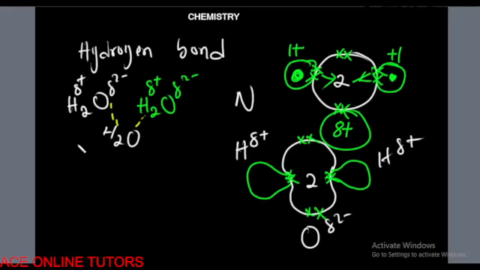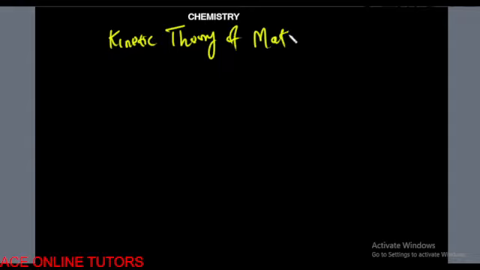So I think we are done with that. Now we can move to the next aspect of chemistry that we are going to be looking at today, and that is the kinetic theory of matter. Also, under the kinetic theory of matter, we are going to be looking at the gas laws.